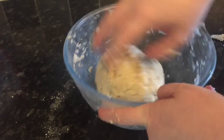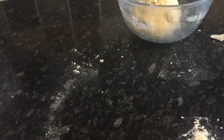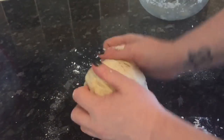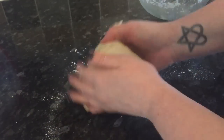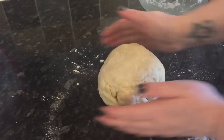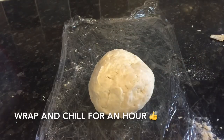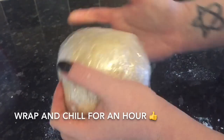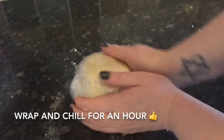You should have a nice firm dry dough and a clean bowl — if it's looking like that, you've done it right. It's not difficult. Pop it out onto your surface, wrap it in some cling film, and let it rest in the fridge. You don't have to do this crust — you can buy shop-bought pastry from most supermarkets if you prefer — but if you want to do it from scratch, this is the way. Leave it in the fridge for about an hour to chill and relax.